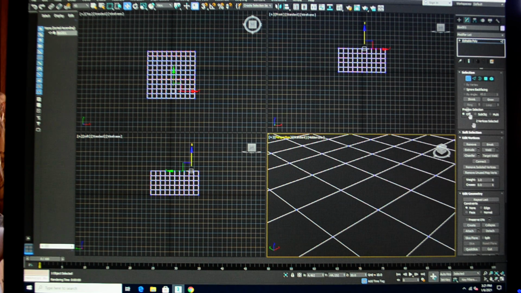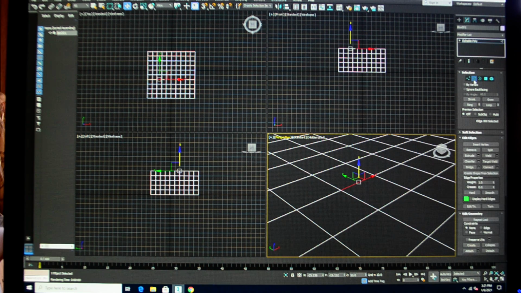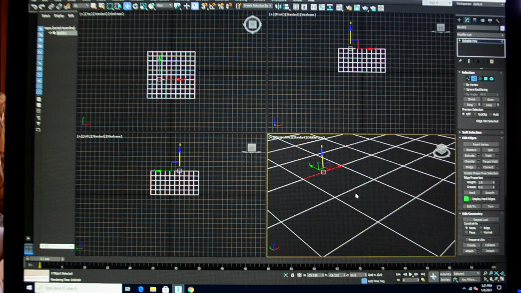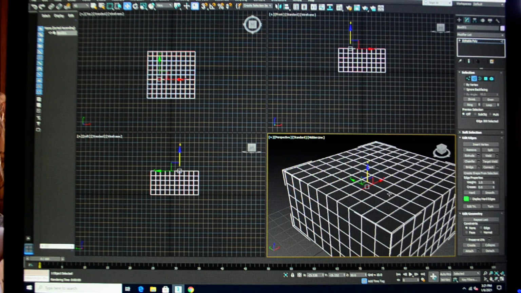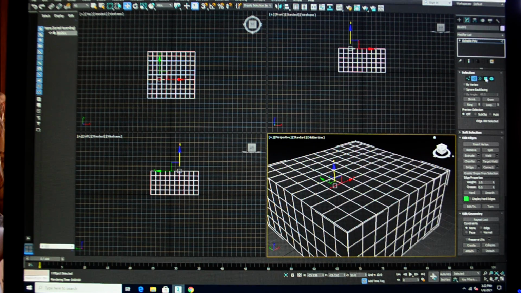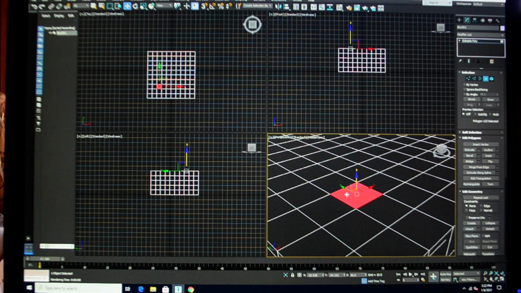All right, so that is chamfer in edge mode. Bridge. Bridge is when you have two edges that you want to join together, and we can use it here. Let me do this. I'm going to delete. Keyboard closer here so I can see. Delete. Delete. Delete. Okay, bridge is this.